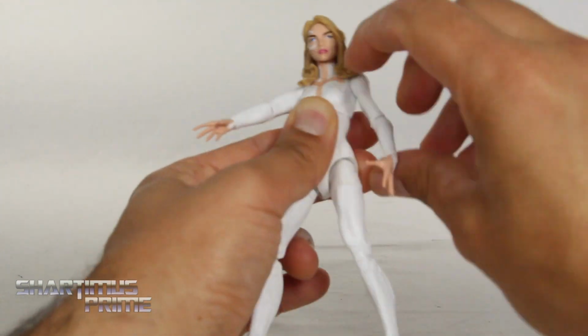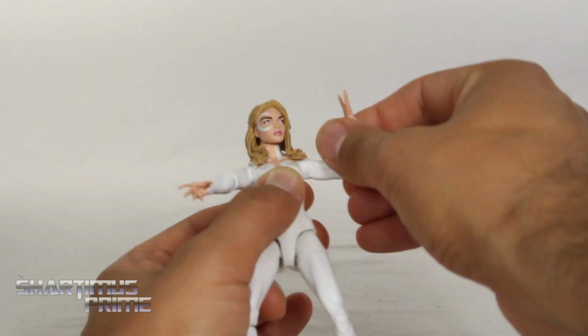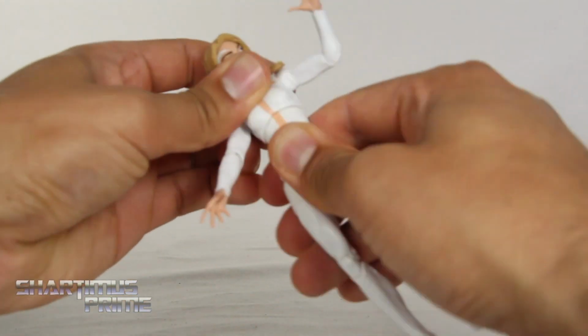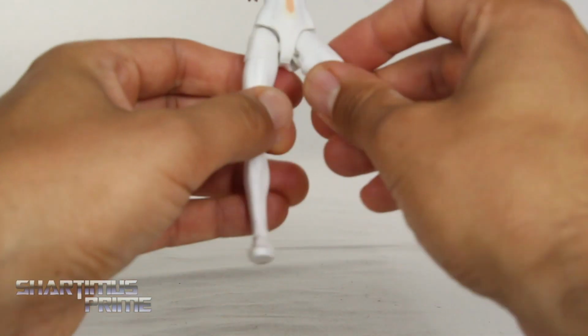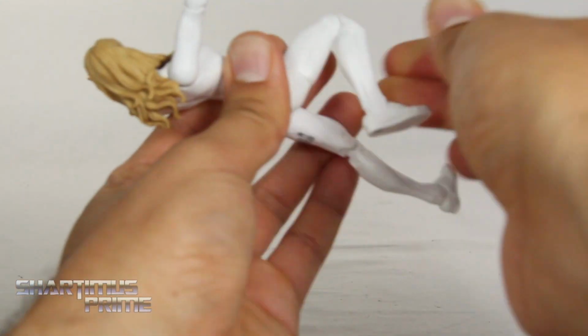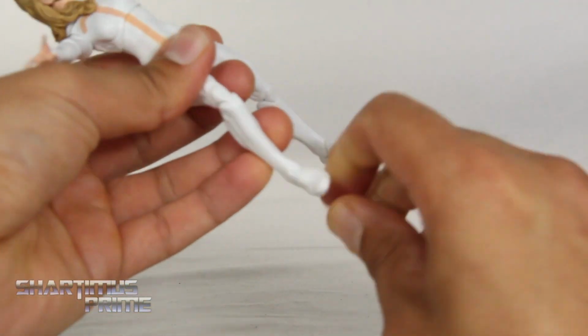Shoulders move outward that far. They move down. You could rotate 360. We get a single-jointed elbow that just meets 90 degrees, and both hands rotate side-to-side and hinge up and down. We get a diaphragm joint that turns side to side, a little diaphragm pivot, crunches forward a little bit, back a little bit. Then we also get hip joints that move outward, and she'll kick forward that much and back that much, and she has an upper thigh cut, double jointed knee. This left foot moves down, up, and has ankle pivot just like this left foot.